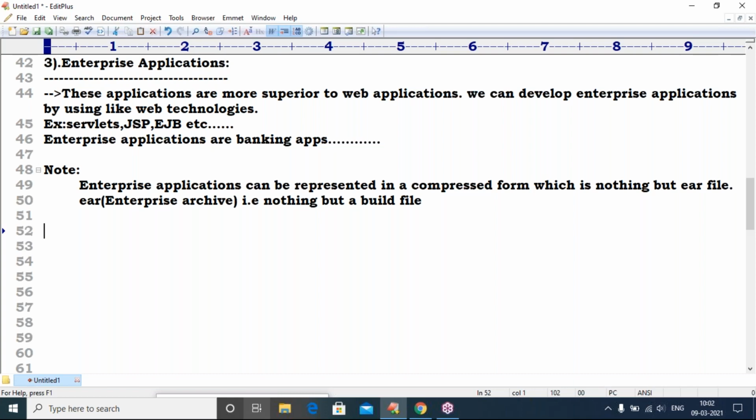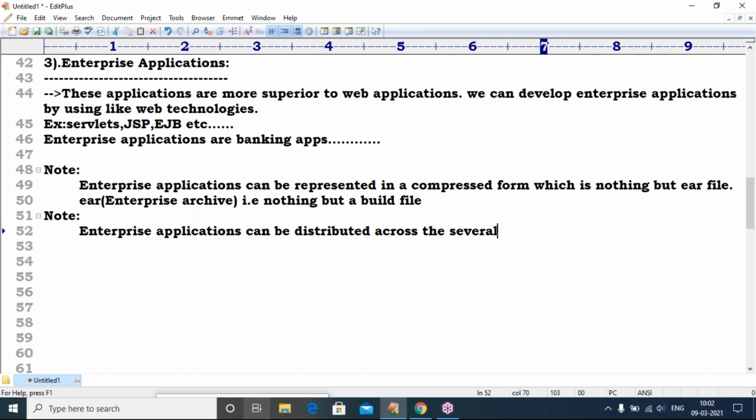Next, another important note. These enterprise applications can be distributed across several machines.